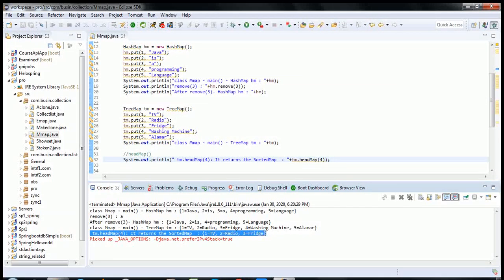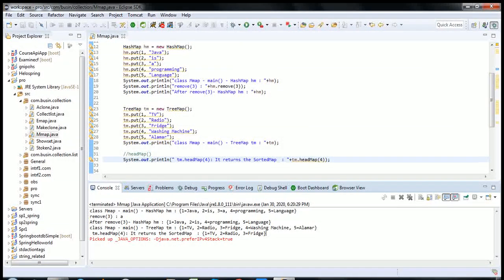Similarly, one more method, tail map, is here. So if I give 2, here I need to call the tail map.